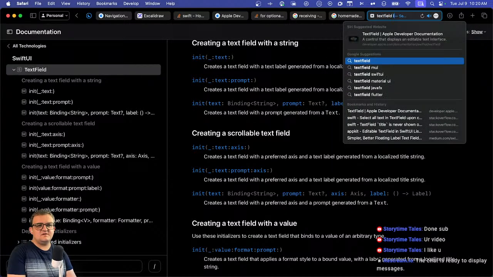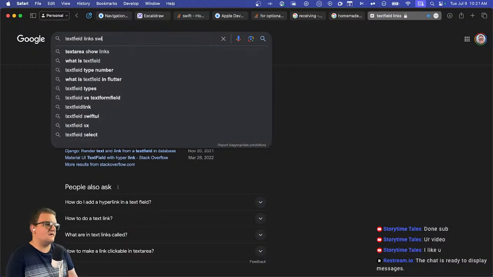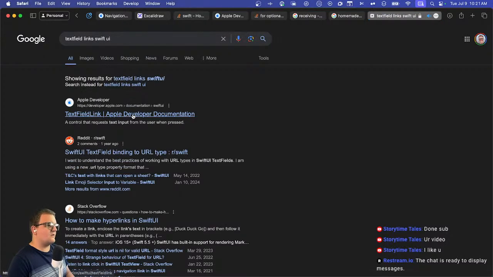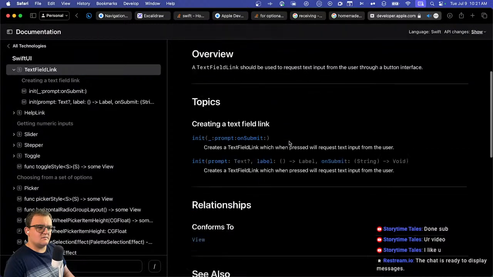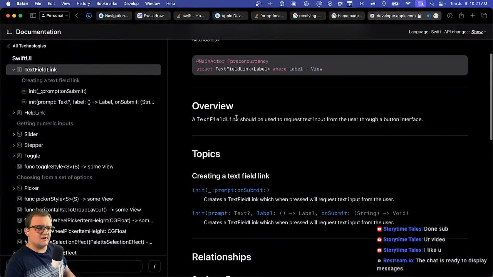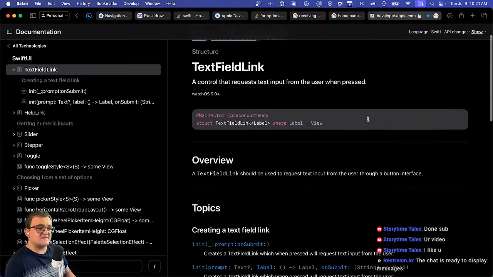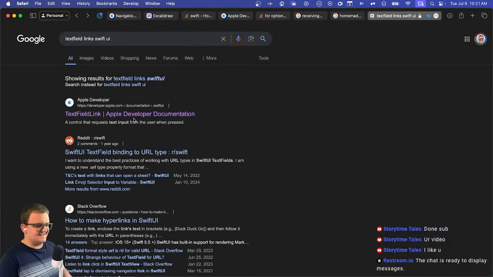Text field links, I'm not sure if there's something special in SwiftUI for text field link. Oh, interesting. I've never heard of this. A text field link should be used to request text input from the user through a button interface. Oh, is this the thing from watchOS? Okay, that is not at all what I want, but that's cool.